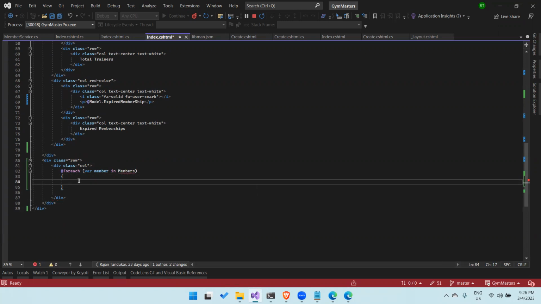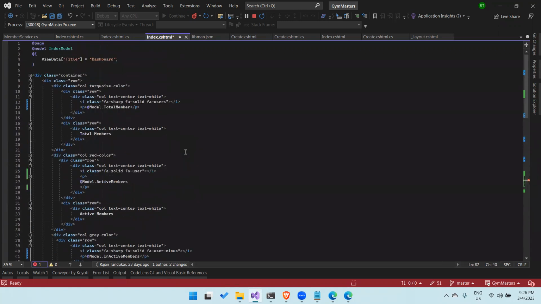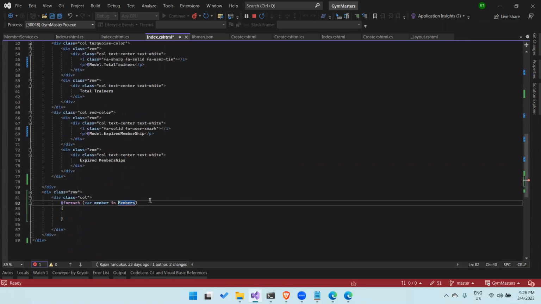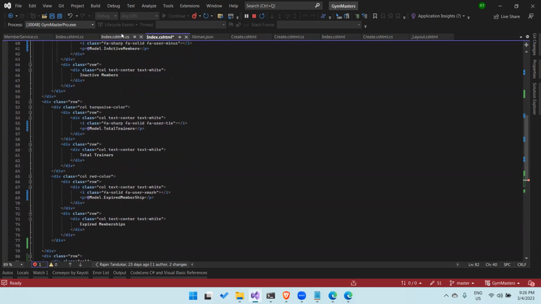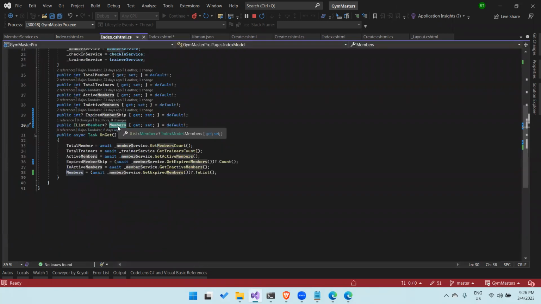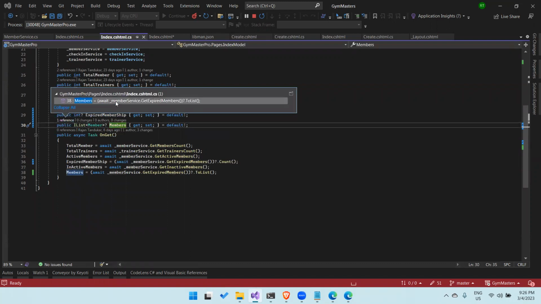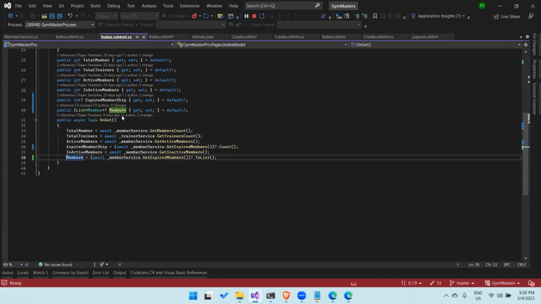So what we have to do is okay, so it's thinking this as a namespace. One it's actually not namespace, members.